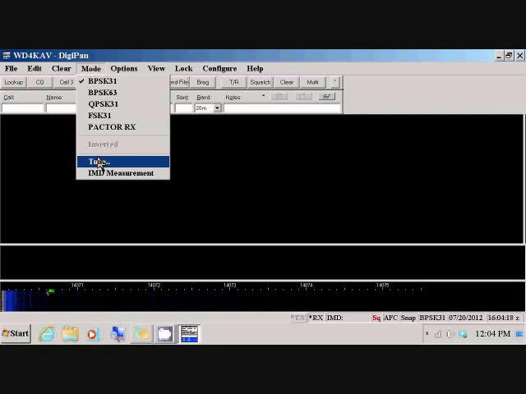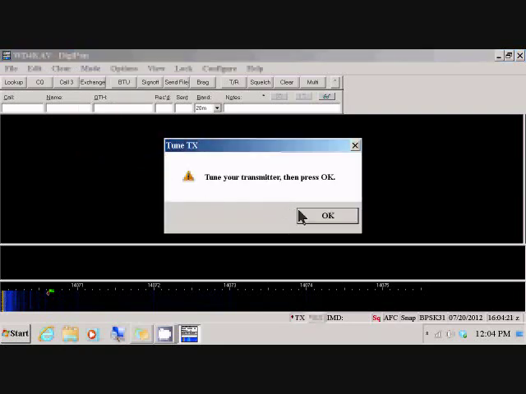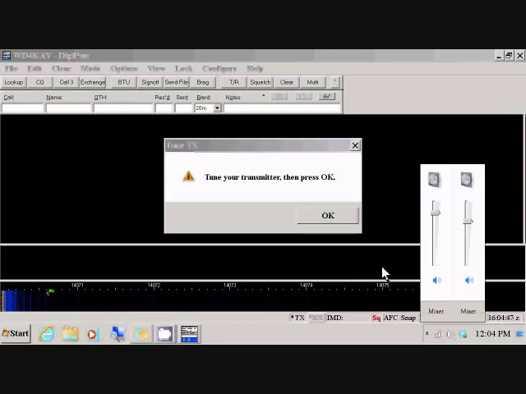Then, once you've clicked on tune, your rig will go into transmit. And at that point, you need to look at your ALC indicator and then turn down your transmit audio button on your external interface, or if you don't have one and you're feeding it right from your computer, reduce your sound output by dragging the appropriate slider down until you have no ALC indication.